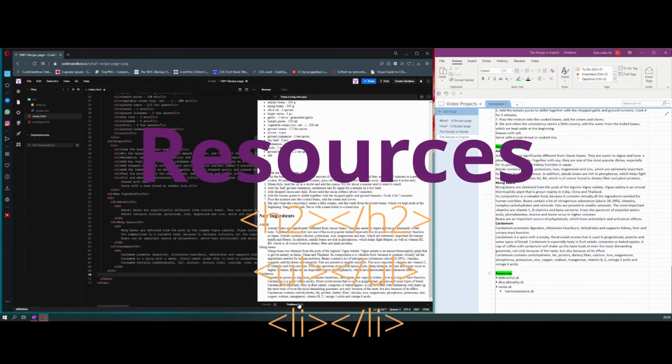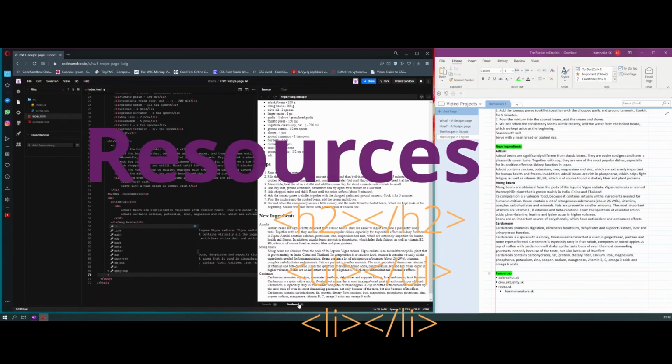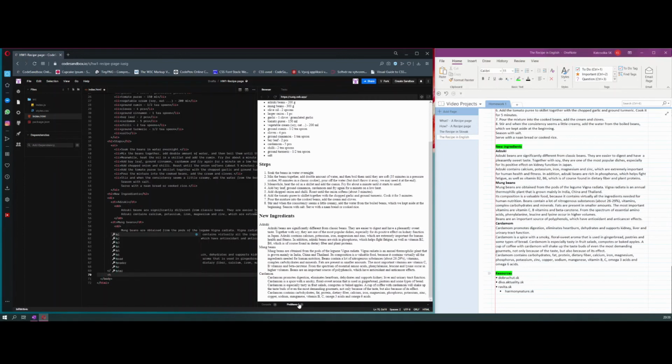Last but not least are the resources of our recipe. So for this one I will again use the unordered list. As you can see, the style is very similar to the previous one, so I will again use the H2 heading for the name of the resources text in the web page, and for each resource I will use list item tag, or li, that was already used in previous lists in the ingredients, and if you remember also in the steps.